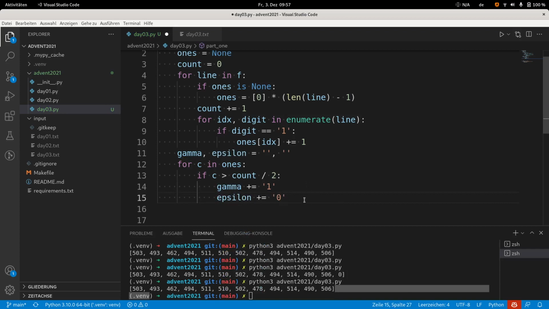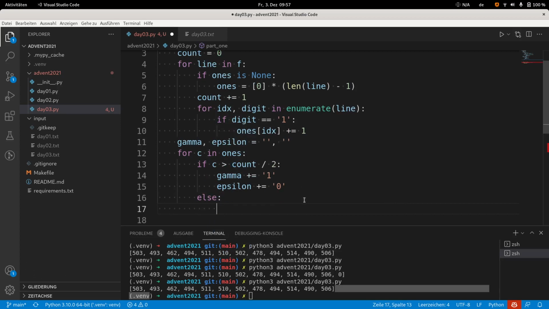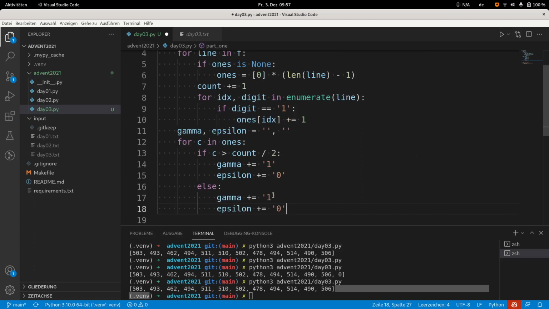So I just append a 1 or 0, depending on the case. Otherwise, if it is not the most common, then we say exactly the opposite. So we just copy these two lines and swap them. So it's quite trivial.